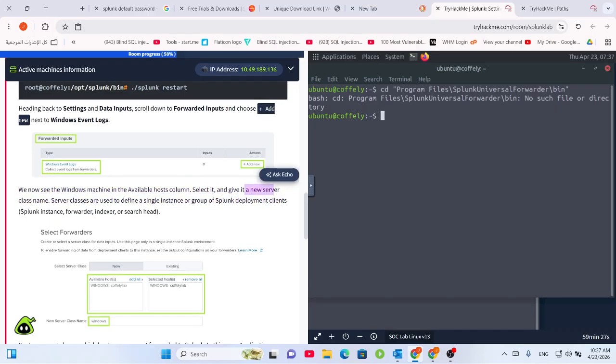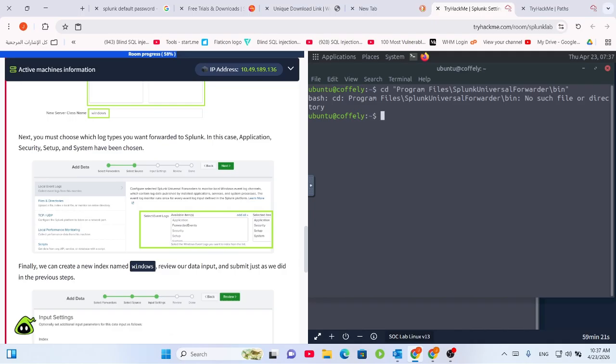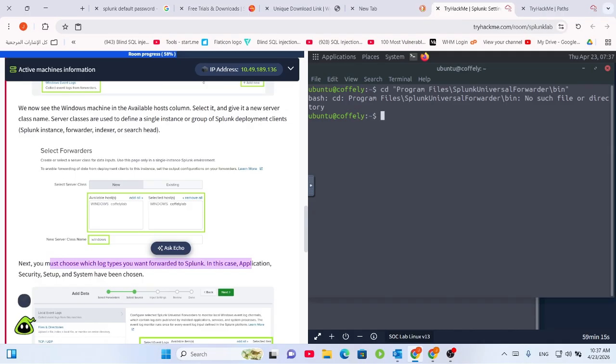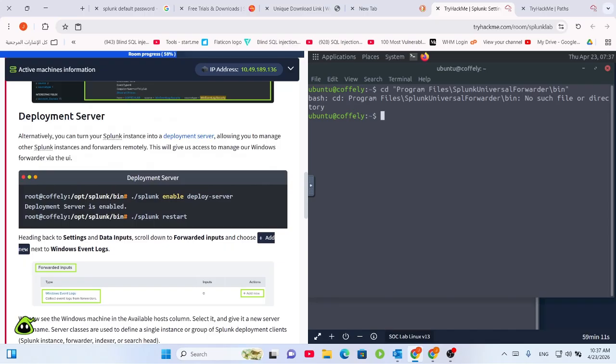Select it, give it a new server class name, define Splunk server. Choose which log type you want to forward. Basically, it's the same idea here. This is to turn your Splunk instance into a deployment server, so you can manage other instances and forwarders remotely.